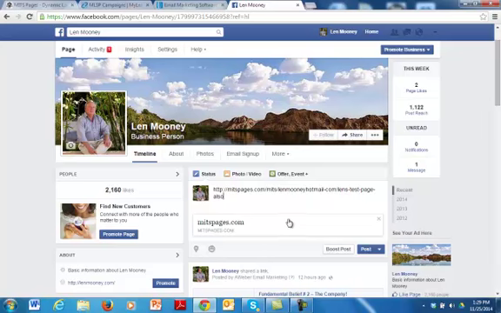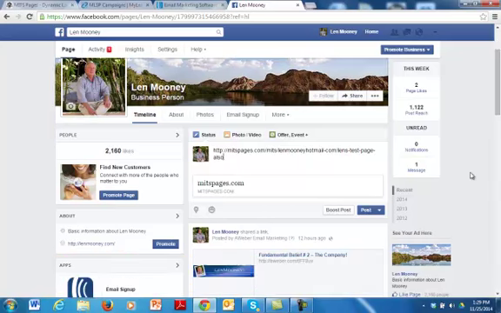Now notice it says MITS pages. That's because I haven't paid $29 a month for my MITS account. So we can also add a photo in here.